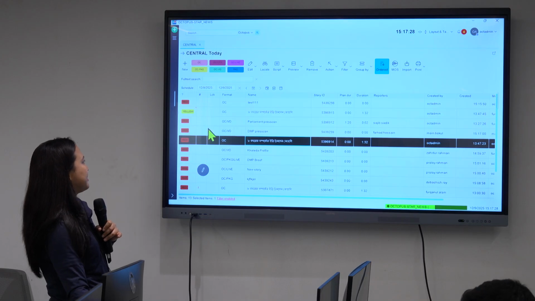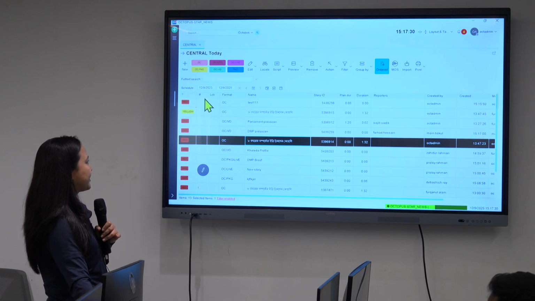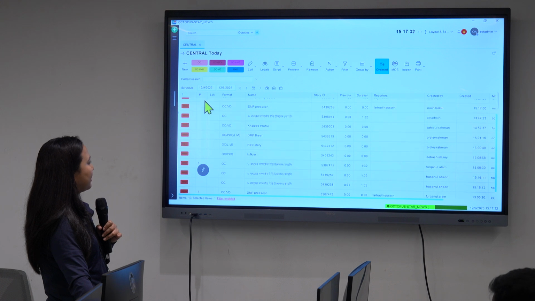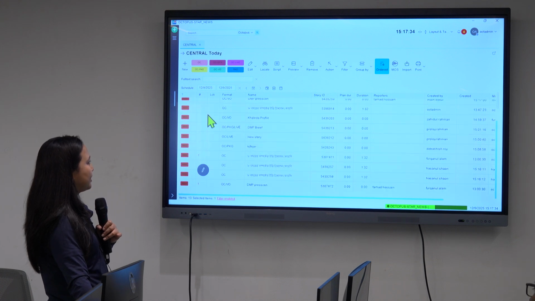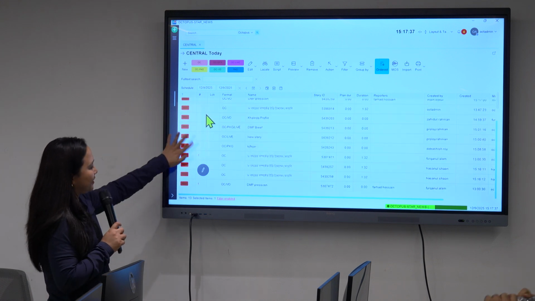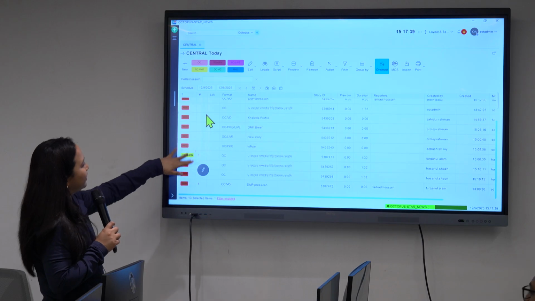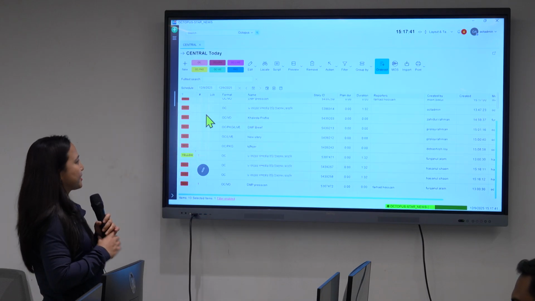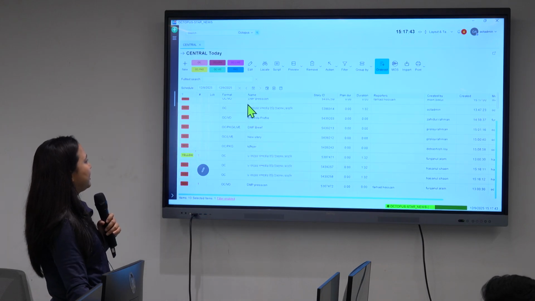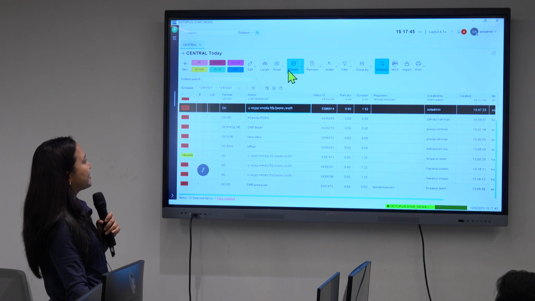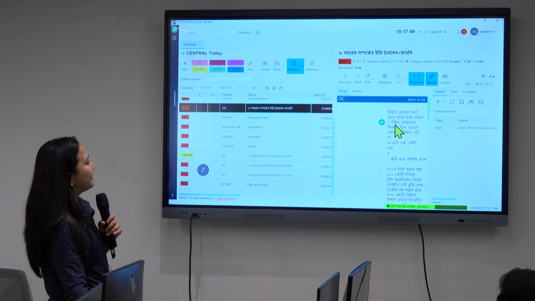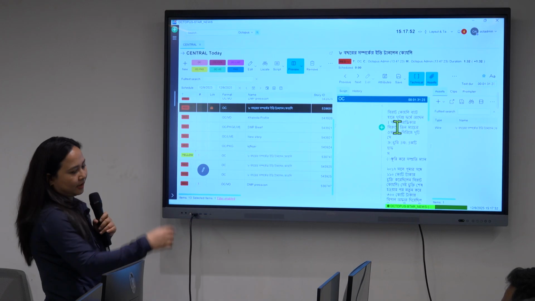And then next is the hashtag. This is actually the link. If the story is linked to another location, you will see this exclamation point and also the numbers from this column. And then if the story is being edited by somebody, you will see this lock icon.